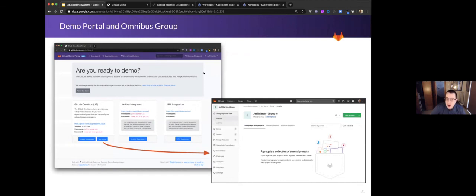Once you're logged in, a lot of your time is going to be focused on the Omnibus instance itself. And so what you're ultimately going to do is, once you're authenticated, the demo portal creates your account through our own internal SSO system on the Omnibus instance. And so what will end up happening is you'll see, here's the Omnibus instance, here's the link to the dashboard in the group, and you'll simply sign in with the same credentials that you created on the portal. As you connect to other integrations, you'll use those same user account credentials across all the demo resources. If there's anywhere where we don't have those credentials, we'll simply provide them to you, and you can simply copy and paste them. And as we go forward, most of what we're going to look at next is specifically inside of that group.